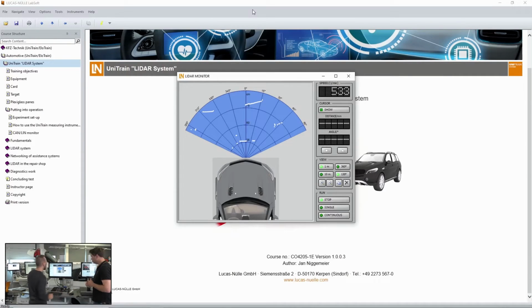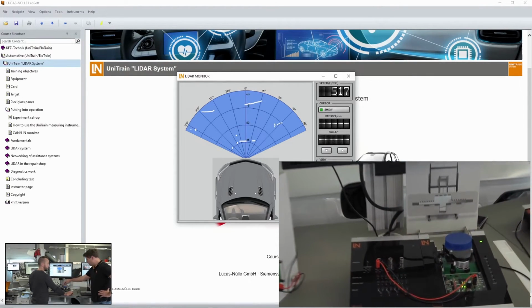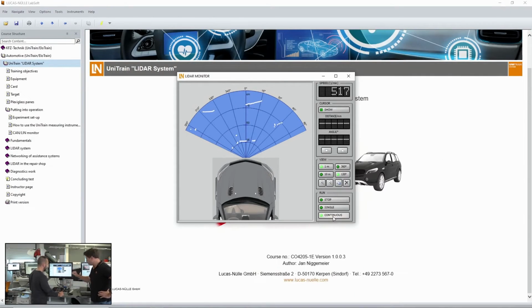Absolutely. So we directly jump here into our LiDAR monitor. And as we see here, we see the clear front of the LiDAR of the car. You can't see that very well from the camera where the camera is right now, but this is an actual LiDAR unit that's spinning around and giving out signals. Here we've got it at, I think, a 130 degree angle. Exactly. We can also set it to a 360 degree angle to see everything that's around. Then we are close to the Google car.